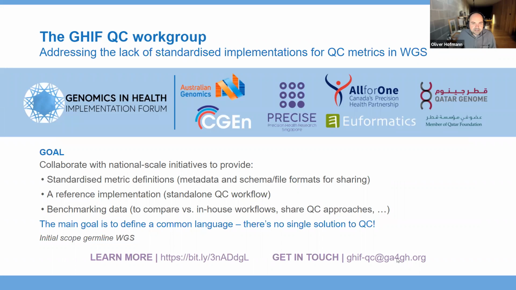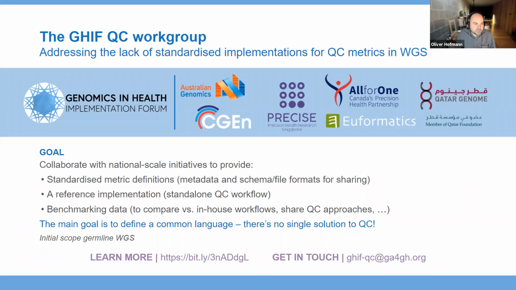So as a goal, the project has a number of different deliverables. First, we'd like to come up with a set of standardized definitions for those quality control metrics and the relevant parameters, so basically the context or metadata for those. We'd like to, second, come up with a schema that captures this information and makes it possible to share the results in a uniform way. We'd like to offer a reference implementation that interested parties or initiatives can run across their cohorts. And we'll hear about the GHIF toolkit or toolbox a little bit later during the session, so we're hoping to be able to make it available through that venue.